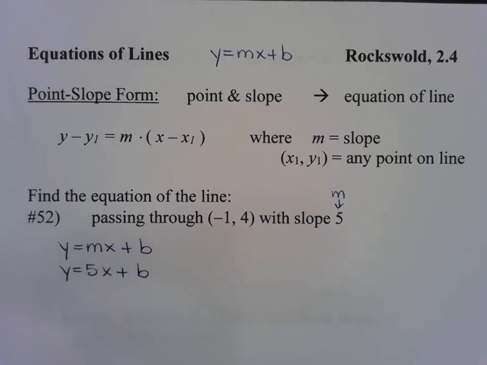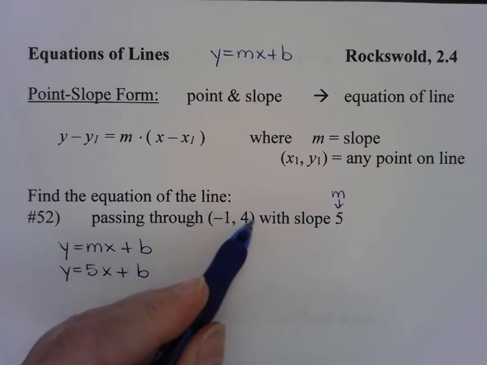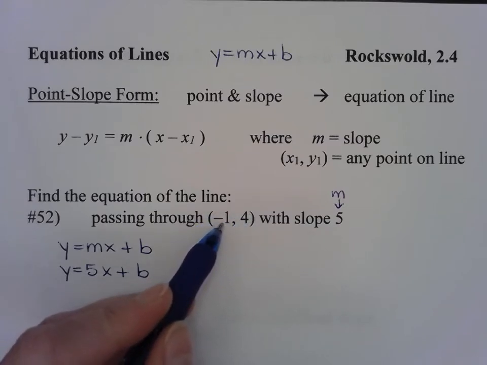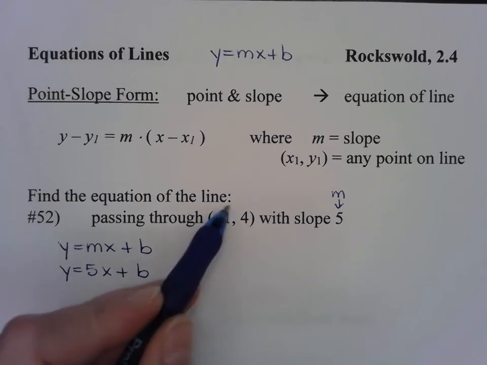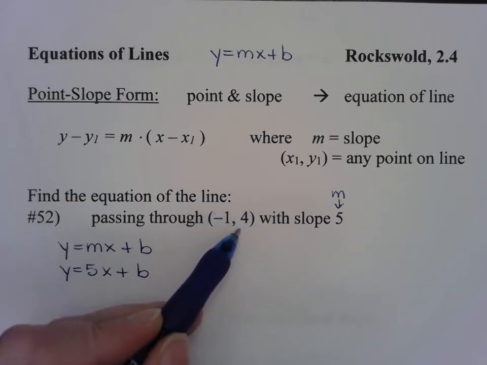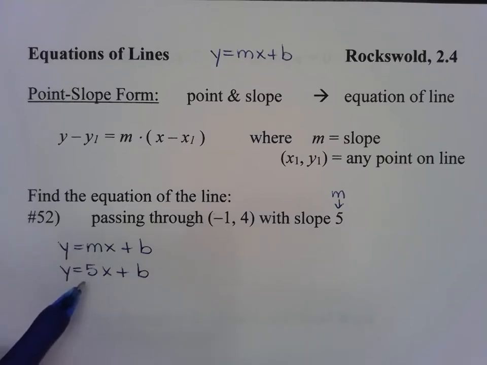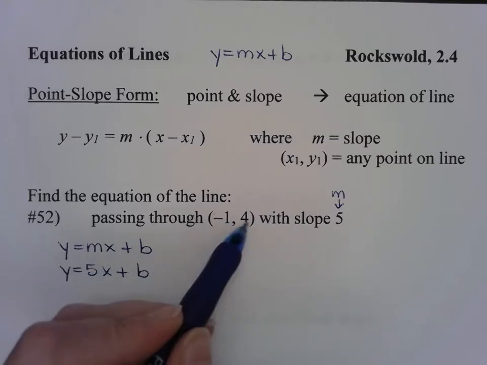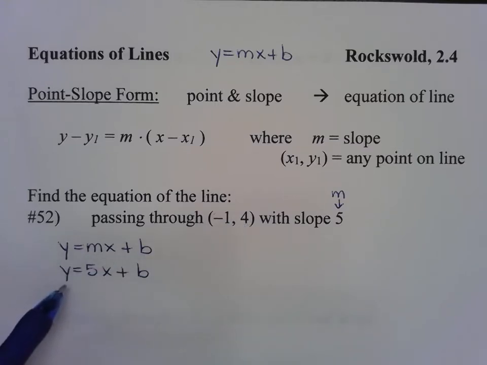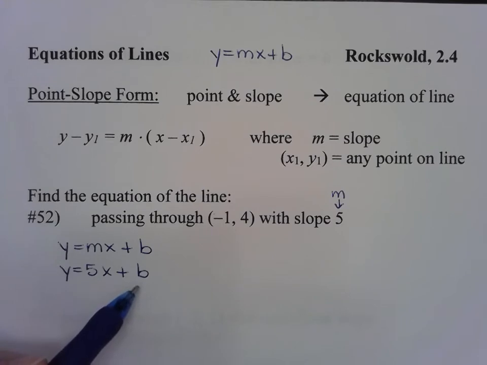To make an equation, when I say equation, I want variables x and y in my equation. So really, the only thing I need to find is the b. I don't have the y-intercept as my point here. If it were 0, 4, then I would immediately know what b is, but it's not. So I need to find it. I need to solve for it. If I use the mx plus b format, what I'm going to do is plug in -1 for my x, plug in 4 for my y, and use that to solve for my b.